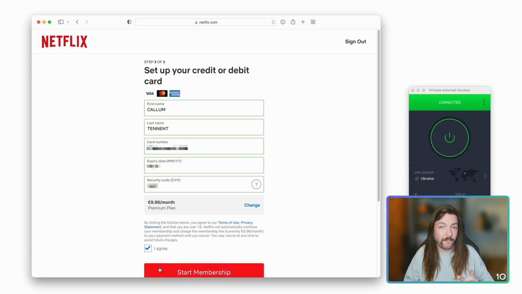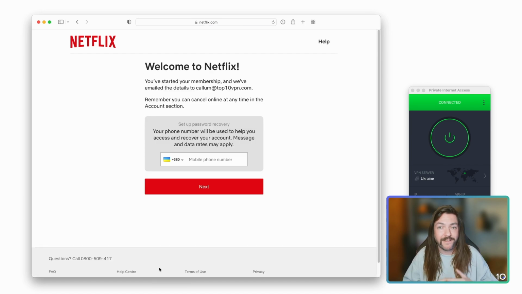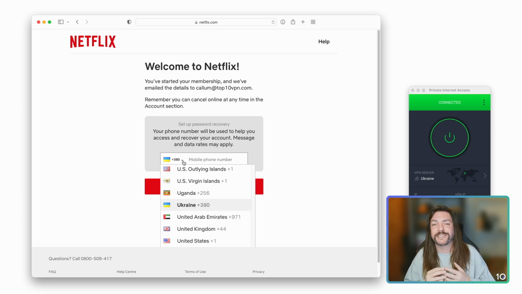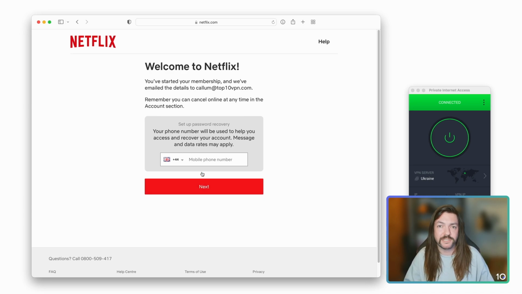And then, of course, one big final hurdle that normally you can't clear is when it asks us for our phone number. Again, it gives you an international dialing code drop-down menu there. It means it'll accept any phone number from anywhere in the world. So wherever you are, you can get that two-factor authentication sent through, approve your payment and get your subscription set up. With all of that done, our account is set up and confirmed.